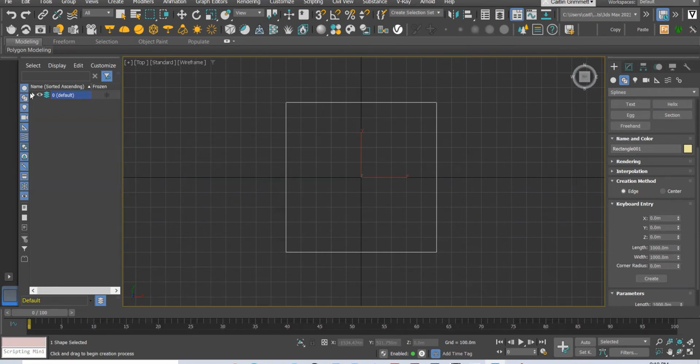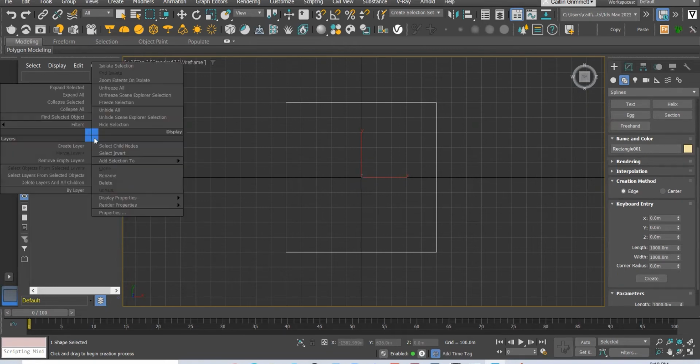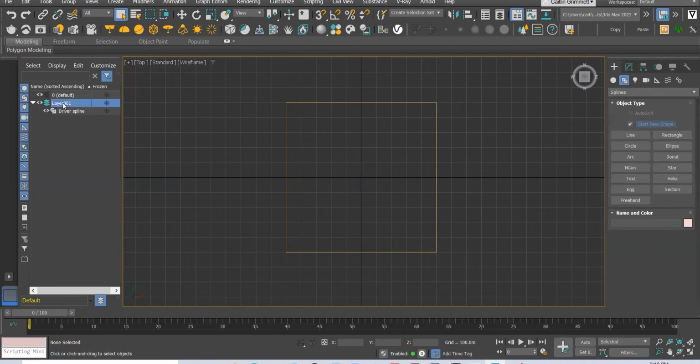So we're going to rename this spline to be our driver spline, and we're going to put that in a new layer, which will be called our master. And now, while our master splines layer is ticked, we are going to go to line, and we're going to just create a few lines that will be our roads.